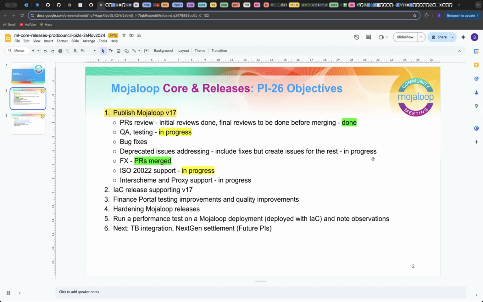So, yeah, I think this is both a really important release and also emphasizes the fact that this is not a standalone work stream. It's tightly integrated with others, and all the other work streams need to coordinate with core and releases to make sure that everything works together as seamlessly as possible. So thank you for emphasizing that, Sam.